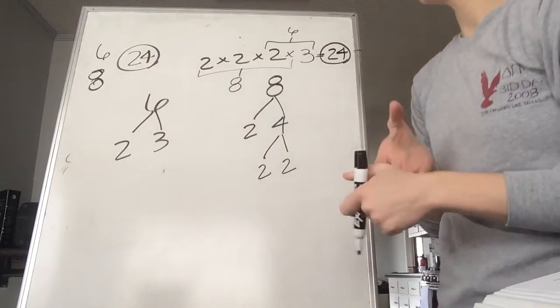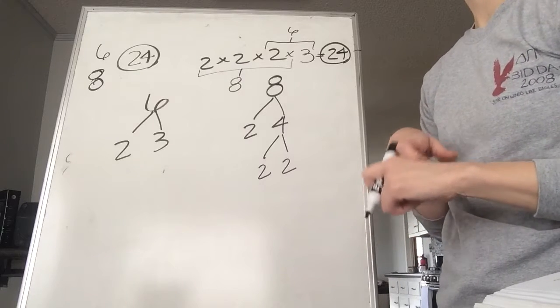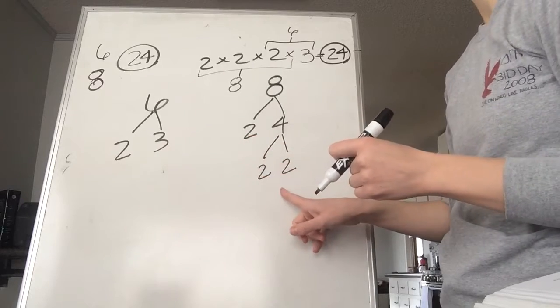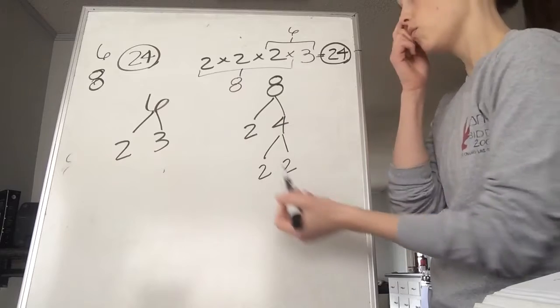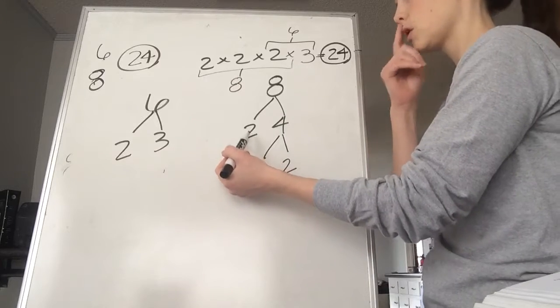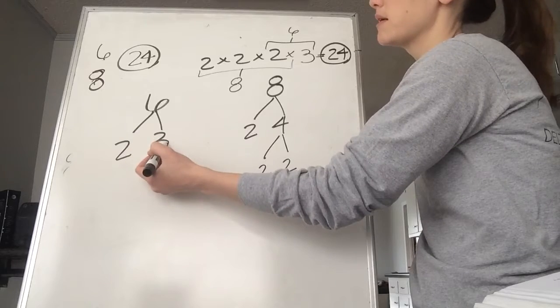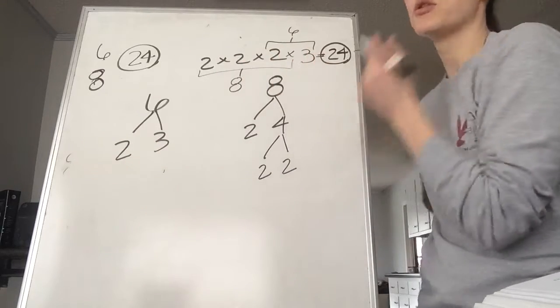You can either do it by writing out the multiples and then figuring out which one is the least one. You have to do your skip counting each time. Or you can come up with your prime factors and then line those up. Start with your larger one, and then whatever ones are missing from that, add to the line. And when you multiply that out, it gives us your least common multiple.